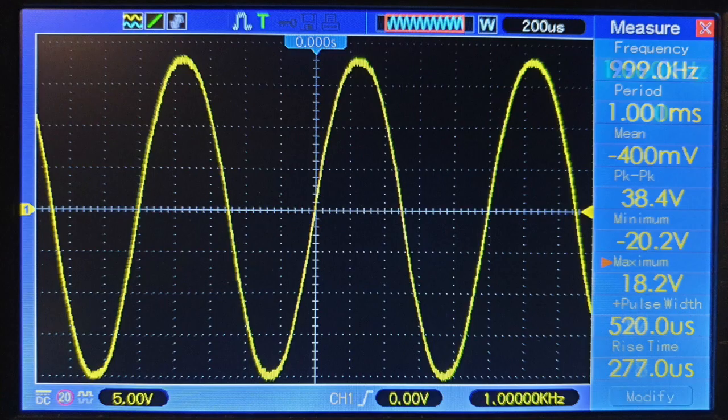Just a quick comment about the output power difference between fixed bias and cathode bias mode. You can see on the screen here, I've got a screenshot of my oscilloscope which is measuring clean output at speaker jack. So the amp is running into an eight ohm resistive load. I've got a sine wave running into the front end of the amp which is set at about the same magnitude as the guitar pickup. I'm running just into the clean channel here, you don't want any gain in the preamp. Keep the preamp clean. Then I'm winding up the master volume and checking the scope, getting to the point where that waveform starts to distort and you're getting power section clipping. And you bring it back, bring it back just a touch.